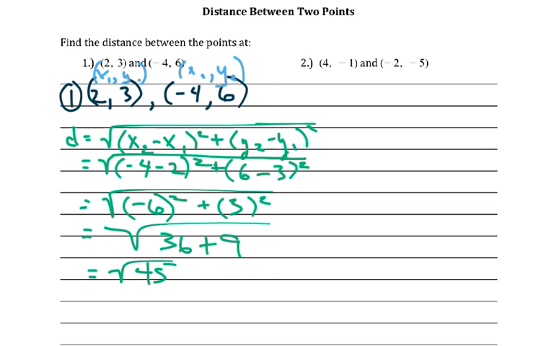And then pulling from the previous chapter, we know that 9 fits in there, so I'll write 3 square root of 5. If you're not sure how I got there, pause this and find me or star it. Now, all of this work on its way down could be avoided by just typing this into the calculator. I want to see all this work because it's going to help you for problems where the calculator can't really just take it over for you. Also, this can be approximated, so this would be approximately 6.7, but for our work and our purposes, I'd like to leave that exact so that we can keep the equal sign.